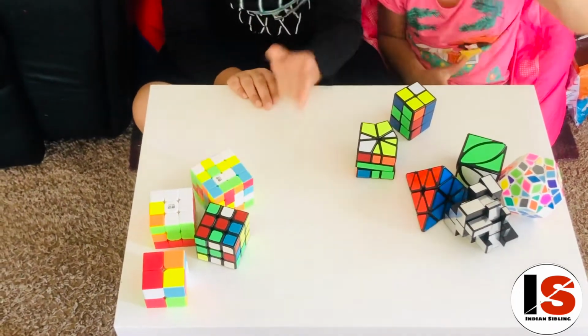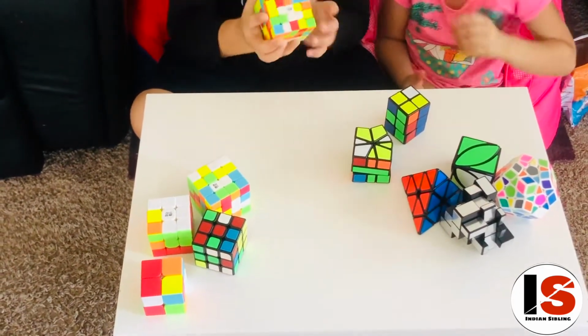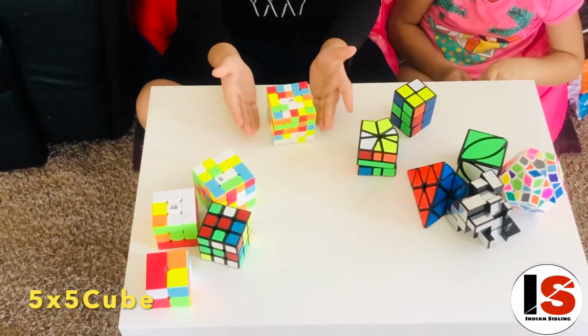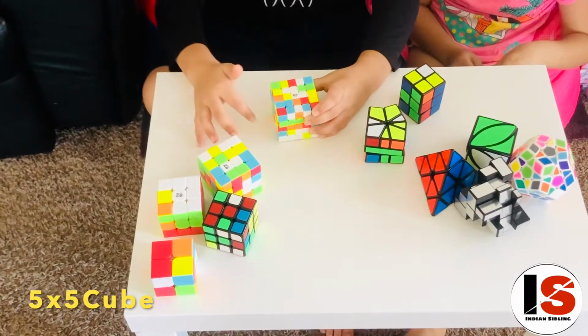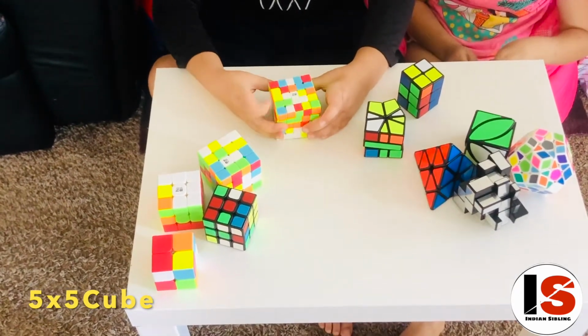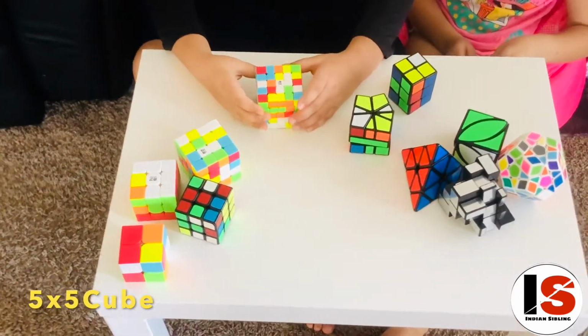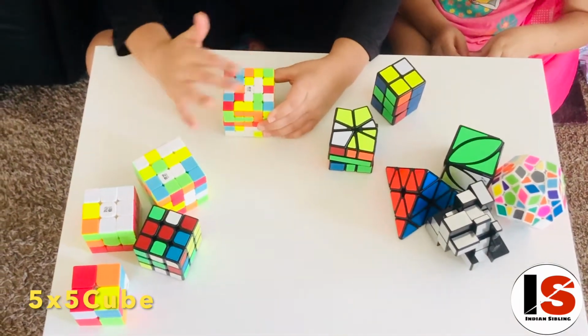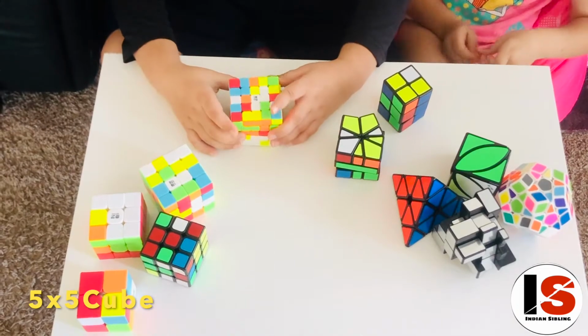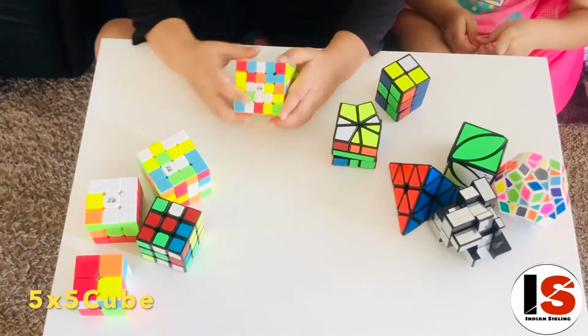Next is the 5x5, which is even bigger. We have a center. We can make a plus. Well, the problem is that we need the corners over there, so we'll have to have a bigger plus, I think, because I've never actually solved this cube.